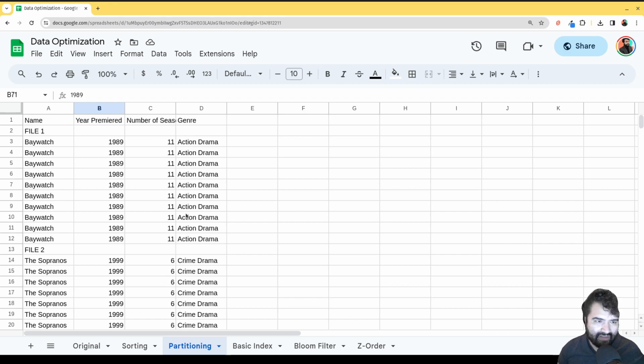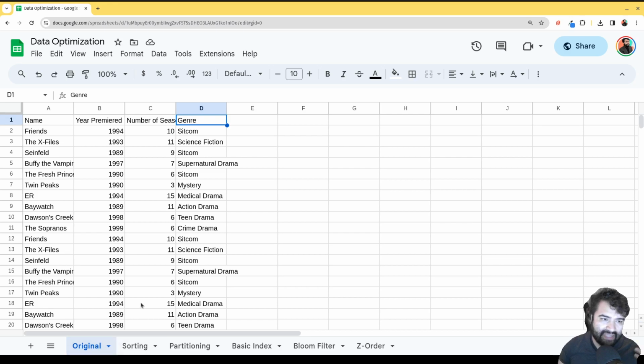So just to explain how it would scan for a columnar format, if I go back to the original data set, if I were scanning for sitcoms, it would just pull up this column. So instead of loading up each row, it would load up the column and then track the indexes for everywhere sitcom pops up. And then once it is able to list those row numbers, it would then pull out those same row numbers in any other columns that are relevant to my query. So it'll be like, oh, you said you also wanted year premiered, so let me go grab those same row numbers in that column. So again, columnar structure versus row structure, in the way you process the data.